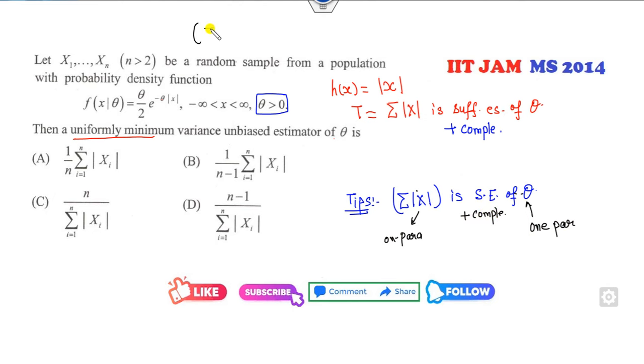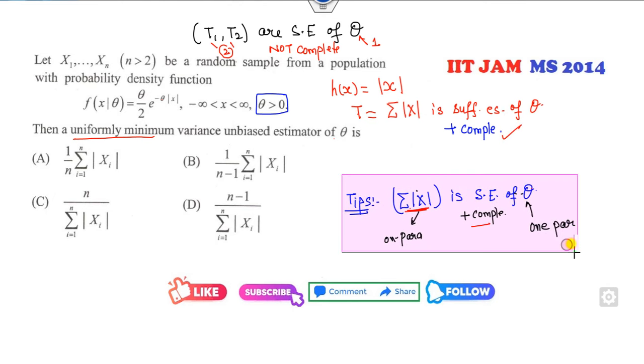However, if you have, say, T1 and T2 as the sufficient estimators of theta, now you can see there is only one parameter, but here there are two parameters. Then it will not be complete. So you can also check completeness by using this property. Now here you can see there is only one parameter. Summation of xi is 1, that is T. This is also 1, so yes, it's complete as well.